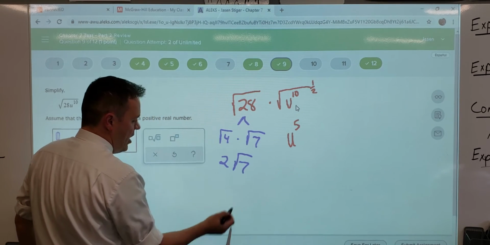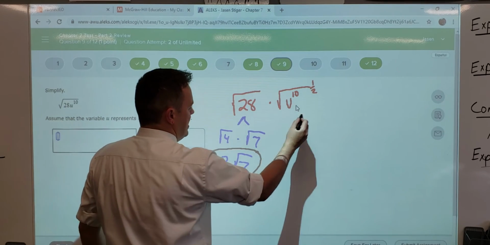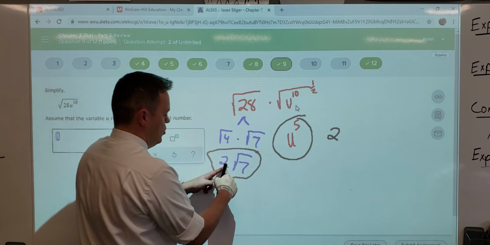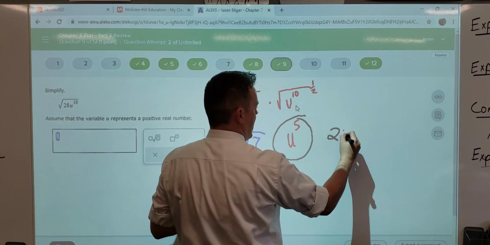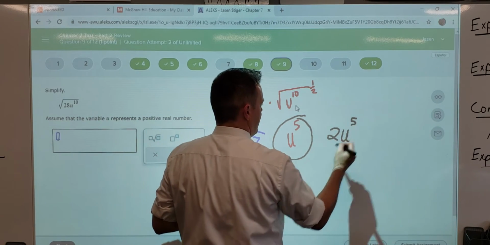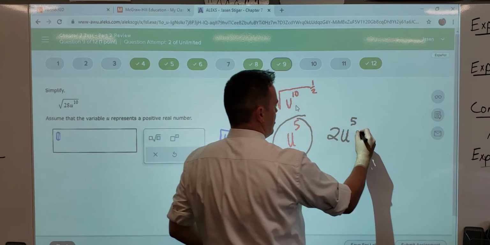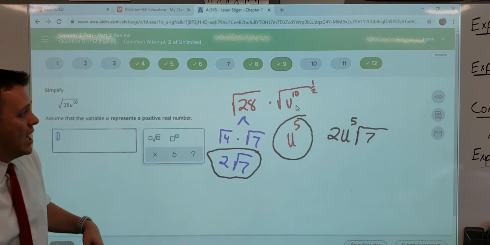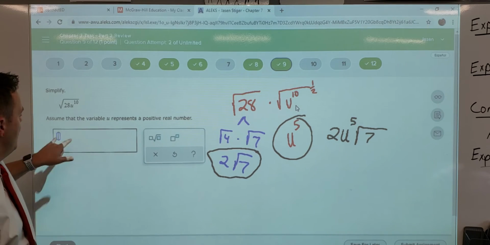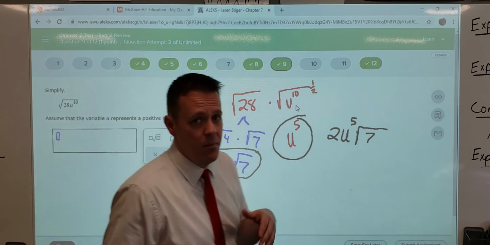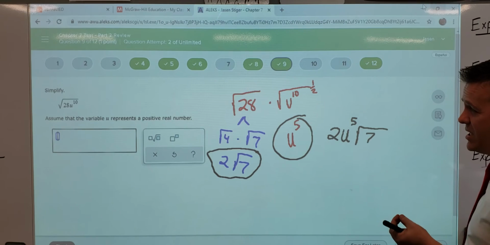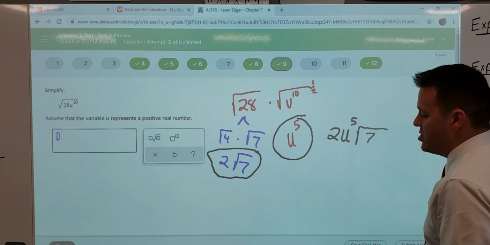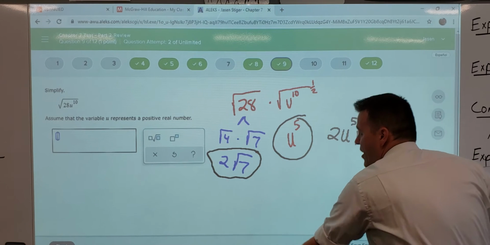And what you have to do now is you put this and this together. So your answer would end up being 2. And then what else is outside of the bracket is u to the 5th power. And then what is underneath the square root still? Square root of 7. Okay, put the pieces together. Then I would type it in. All right, make sure you guys understand the simplicity of this is that if you break things down into pieces, you should be able to solve these out with no problem at all.